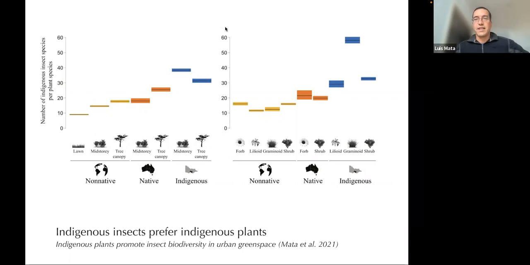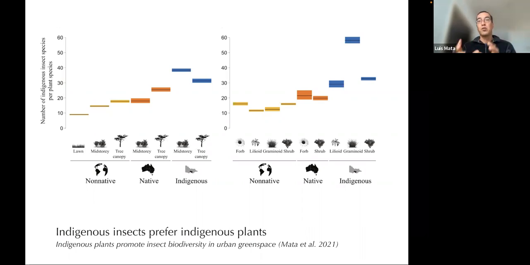Now, to the right, it's a very similar type of finding, but where we have gone into the specific types of plants that could potentially be in a mid-story. So now we're talking about things very specifically, like it could be a forb, something that could look like an ornamental canola or something, but also our tussock grasses and any kinds of shrubs. And again, when we divide that by non-native, native to Australia or indigenous to Victoria, how interesting that the group of plants that are the strongest in attracting insects in general were the tussock grasses, right? And this included pollinators.